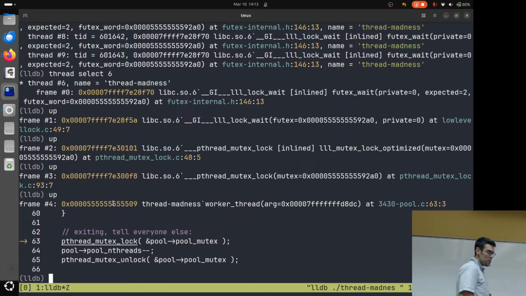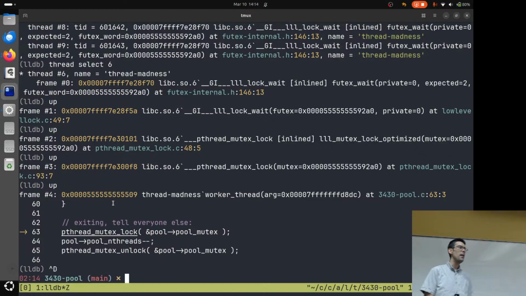What we found out is that a thread is able to get into a state of acquiring the lock and then not releasing the lock. And then it tries to acquire it again, but it can't because it already holds that lock. So there's somewhere in our code where we have acquired the lock, but we haven't released it for everyone else to use. So I'm going to hit Control D on my keyboard here to terminate LLDB.